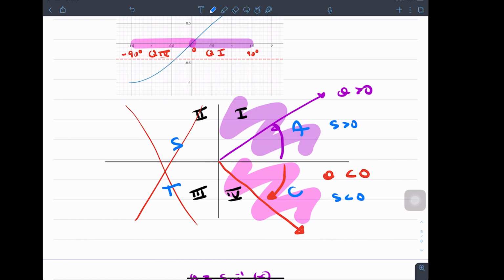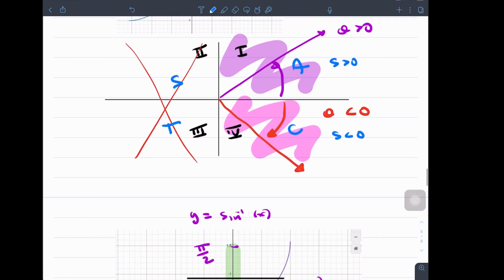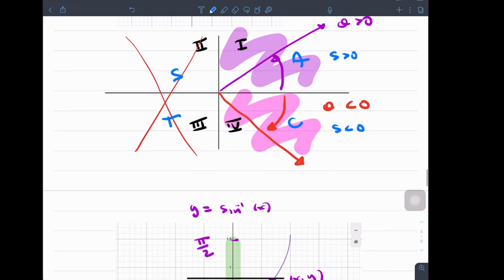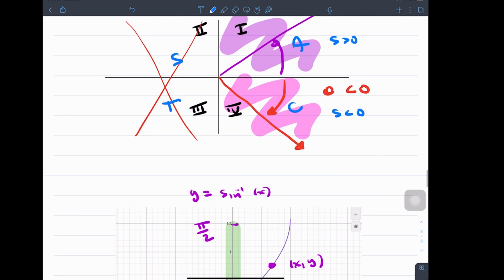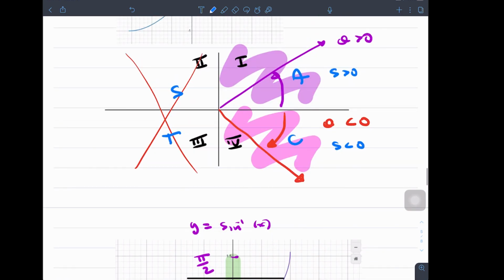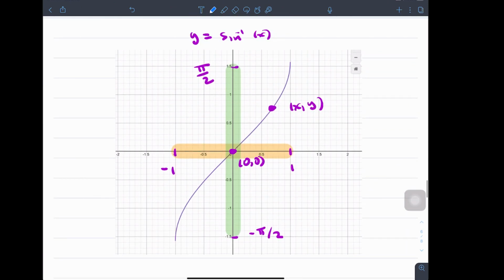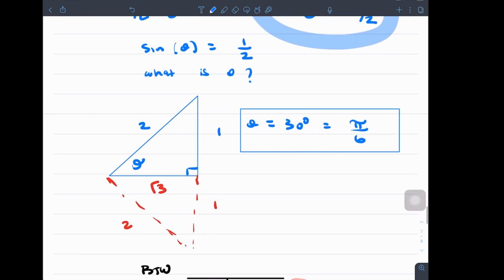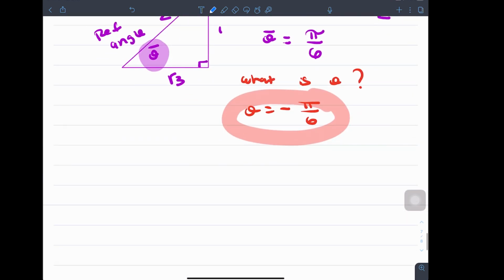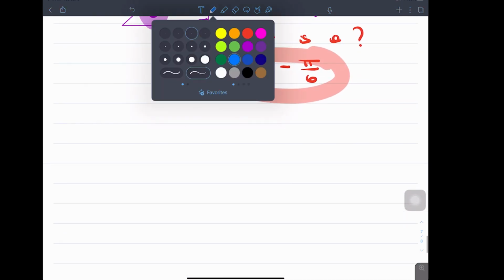Look at the domain of the restricted function. You can't go out to quadrants 2 or 3. They're thrown out. You only have quadrant 1, and you only have quadrant 4. And that's good. Yes? So if it's negative, it's going to be quadrant 4, but we use quadrant 1 to find out. Your reference is always quadrant 1. Absolutely. You always go back to find the reference of the quadrant 1 angle. But this is where it changes on you when you're dealing with inverse sine. You don't use positive angles. Okay? Easy breezy, lemon squeezy?